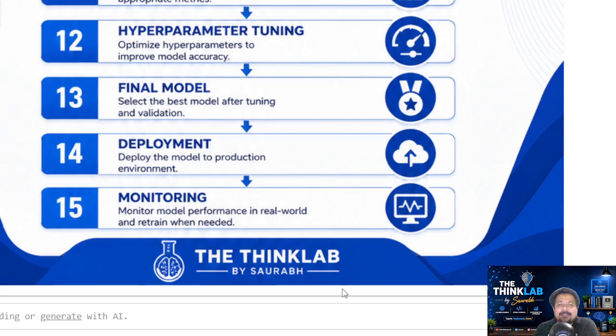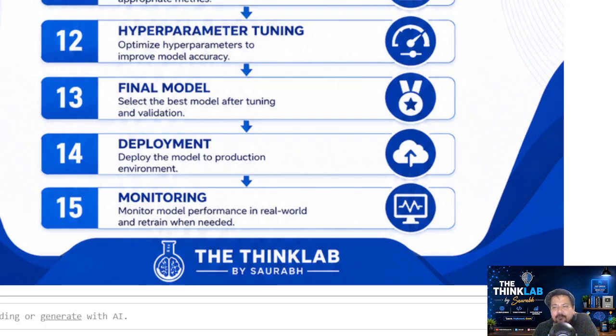For example, real estate employees enter the house area, bedrooms, bathrooms, location, age, and other information. Our application sends this information to the machine learning model, and the model returns the predicted house price. So the workflow is user, web application, API, and ML model prediction to user. This is the basic idea in machine learning deployment.